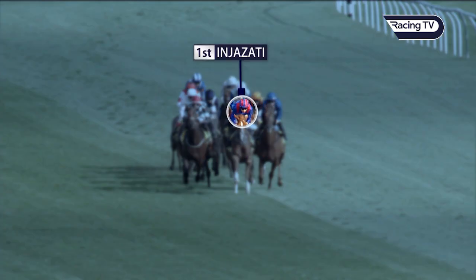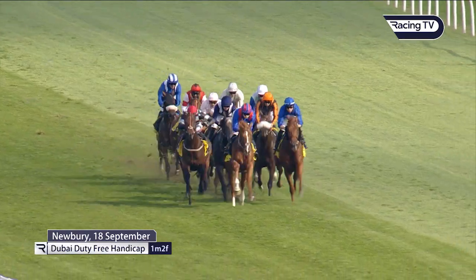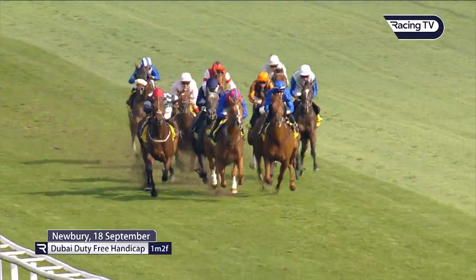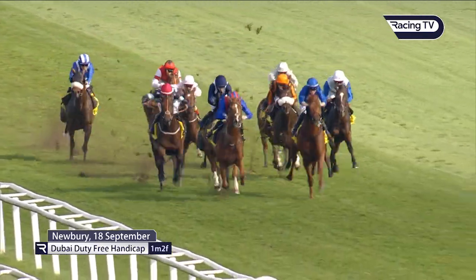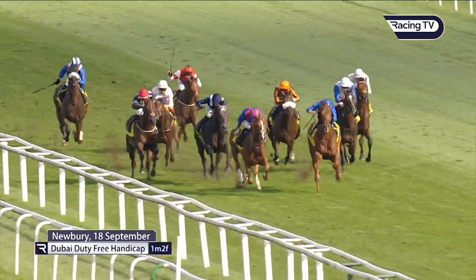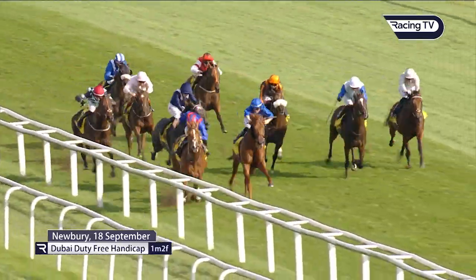And this is Injazati, successful last time. And I suppose this is an obvious step up based upon the performance here over a mile too. The extra couple of furlongs, no problem? Definitely. I think he shapes as though he will get further. It's going to be a proper test, this 1.5 miles with the rising finish, and he's got to prove that he's going to enjoy the extra distance. But you'd certainly take encouragement from this performance, where he's out in front and he sees off horses, and in the end he's very authoritative on top after coming under some pressure.